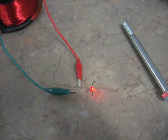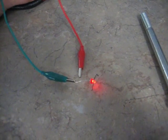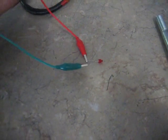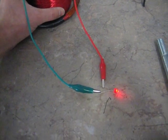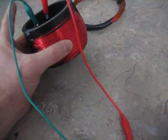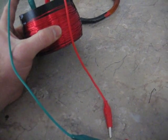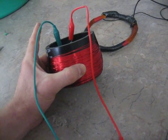I think the voltage might be just a little bit too high for this LED. I tried to do some other demos with it and I noticed it just about popped on me. So if you take the coil and bring it up to it, there it goes. This coil here is 22 gauge magnetic wire and I probably have about 200 to 300 wraps on it, somewhere in that ballpark.